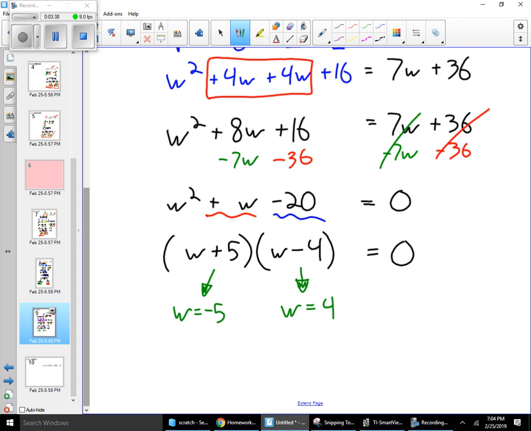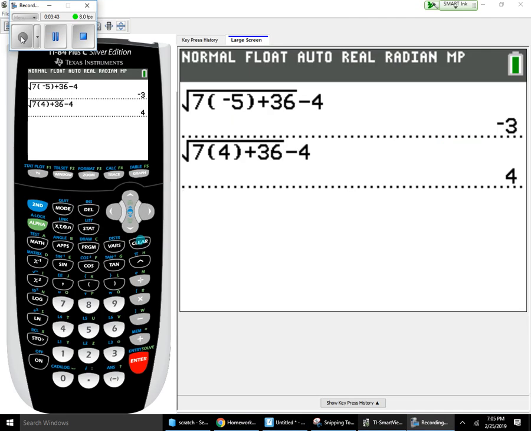So in the interest of time, I'm just going to pull up the calculator and show you the two steps. So this is the calculator work you could use to double check extraneous solutions. Note on the top, what I substituted in was a -5. And I got back a -3. That's not what I wanted. I wanted to get back w, and if w is -5, -3 doesn't cut it. That's extraneous. The bottom, of course, works out great. I substitute in a 4, I'm expecting to get back 4, and I did.